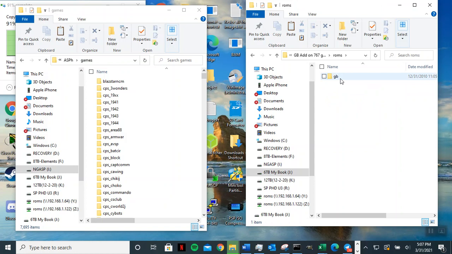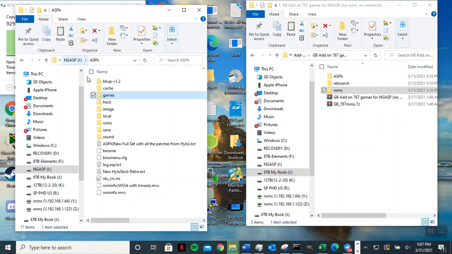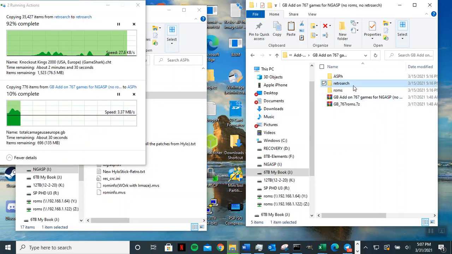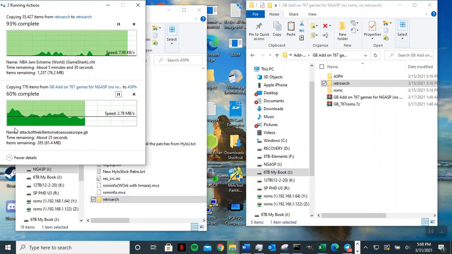So this folder, we're going to copy Game Boy over. We're going to do copy, and go to this folder right here, and just paste it. All right. Then we're going to do the retro as well. Actually, we could do those two at the same time, but I forgot to do it. So we're going to copy, and paste this one for retro. Oh, I put the retro in the wrong place. Oh, I put the ROM in the wrong place too. Cancel, stop.